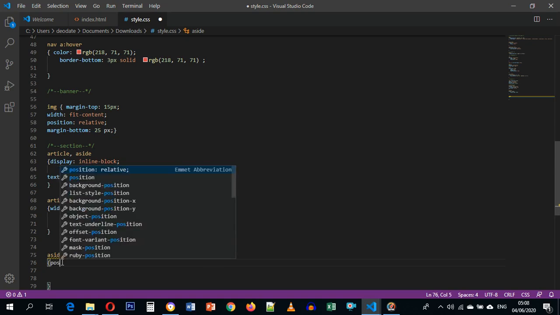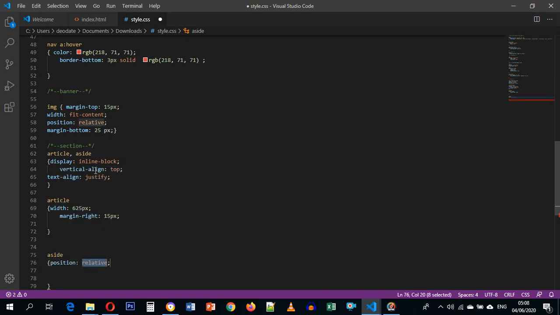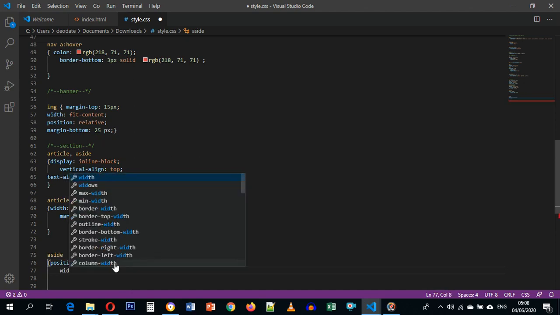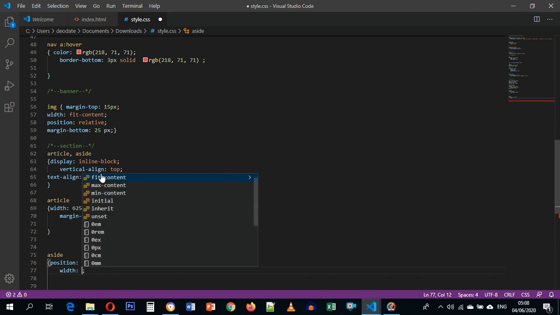We start with the position. We're going to put it a relative position. We give it a width of, let's say, 235 pixel.